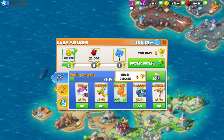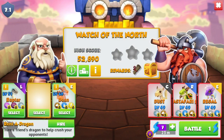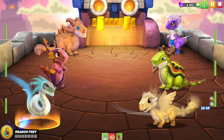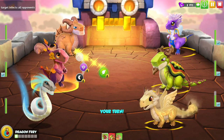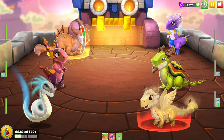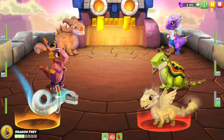And doing these blue quests every day is pretty much how you get a lot of gold and a lot of food. So let's move Reptar back. Just doing these fights over and over again, obviously there's a good chance for you to farm. But I find them so boring sometimes. Doing these fights for like 20 minutes a day every day, I just got really bored of it, and so I just stopped. I know that's not a good attitude to have, and our dragons probably could have been level 70 by now if I'd actually done this every day.